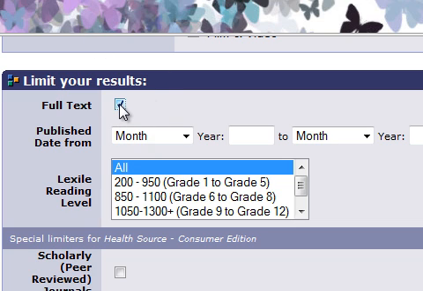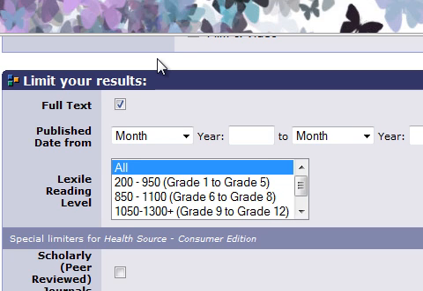You click the full text box, and that's going to ensure that any results that the Student Research Center gives you contain the full article, because there's nothing more frustrating than reading the first paragraph of an article or a summary of an article and seeing that it would be absolutely perfect for what you are doing, and then finding out that the database doesn't have the full text, doesn't have the full article. You have to go to the library or search a different database to try and find the full article. So by clicking the full text box, I eliminate that frustration completely.